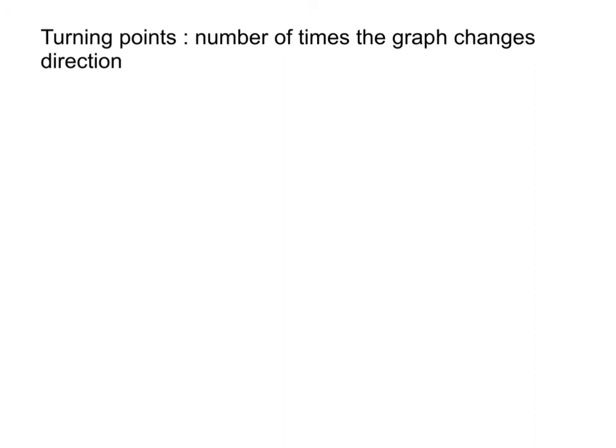The number of turning points is going to tell you the number of times that your graph is going to change directions. So to determine the number of turning points, you take the highest degree, the highest exponent. You are always going to subtract 1. That's going to be your first number of turning points. And then to find the rest of them, you're going to have to look at a graph, but just know that you can always take away 2 until you reach 0. So let's look at an example of this.